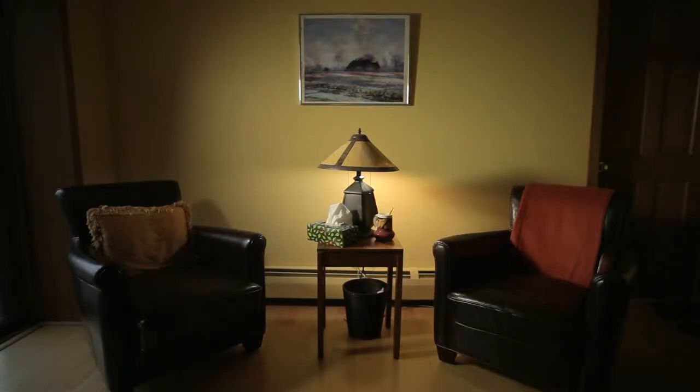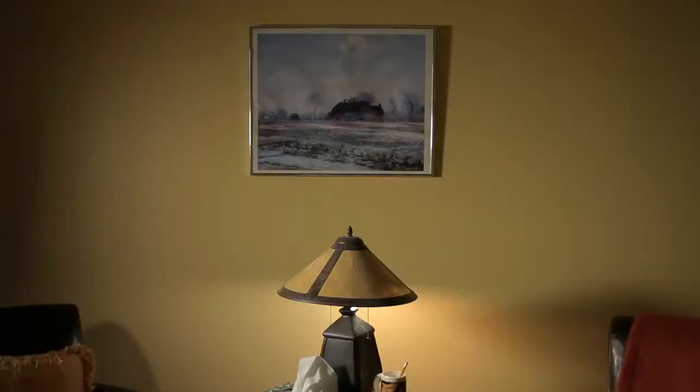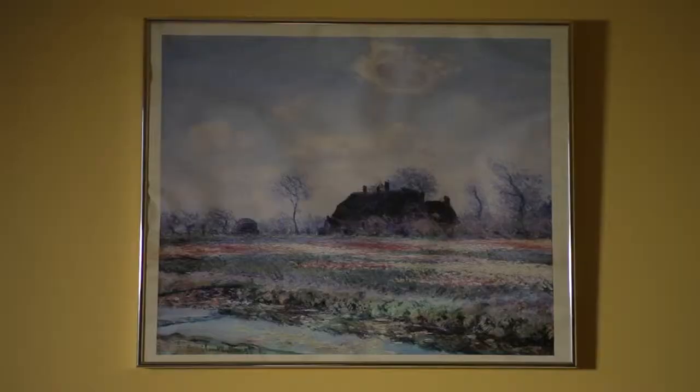The project began when I was sitting in a therapy session, and I was looking at this very generic, very ugly painting on the wall. And as I looked closer at the print, I noticed that there was a crack in this glass. And as I looked closer at the crack, I noticed that in it was lodged a single hair. When I left, I couldn't stop thinking about it.